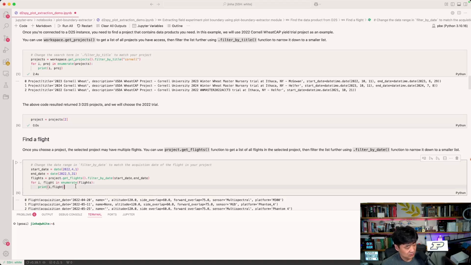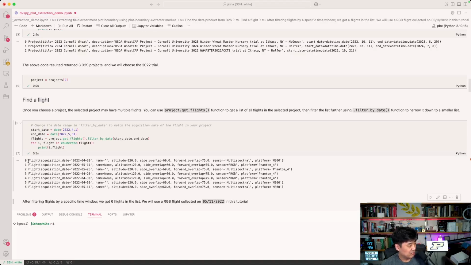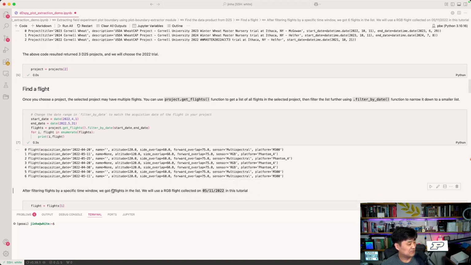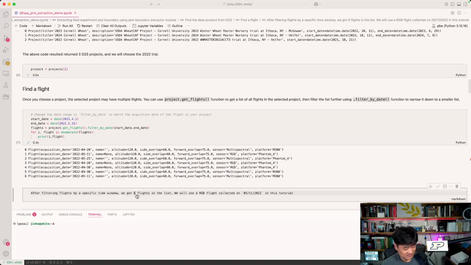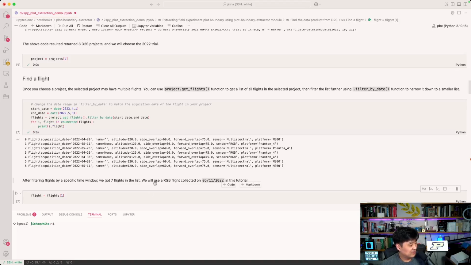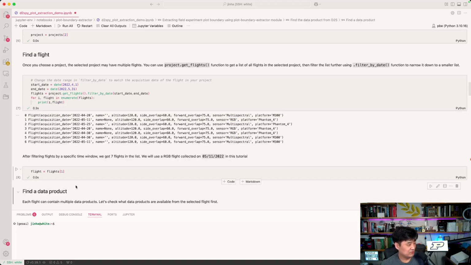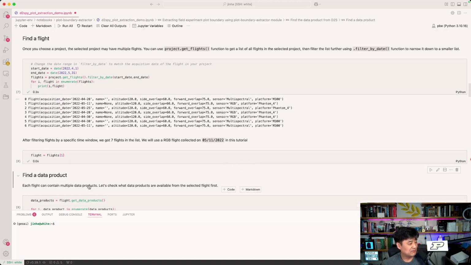And printing this out, if I run this code, then you can see that we have a total of 7 flights over there. Okay, so this should be 7 flights. Sorry about that, because I was not paying attention to zero-based index. And what we're going to be choosing is May 11th, the one that we're looking at here. May 11th, this is the RGB dataset. So this is going to be the one that we're going to use. So the index is 1 over here. So out of all the flights, we're going to use the May 11th RGB flight.